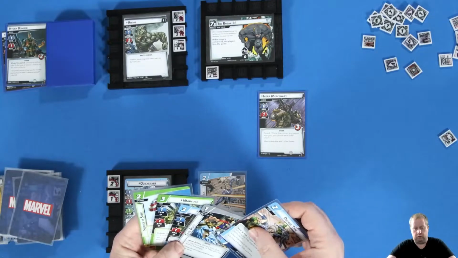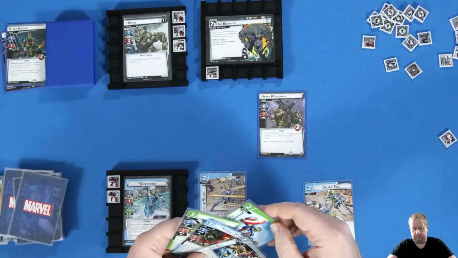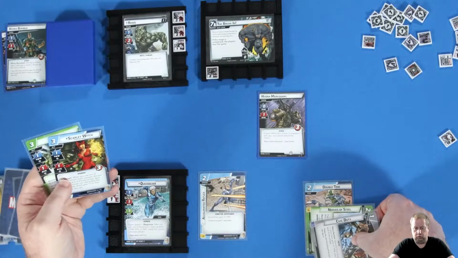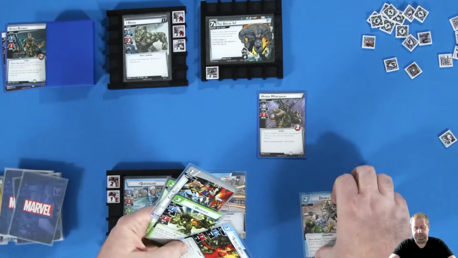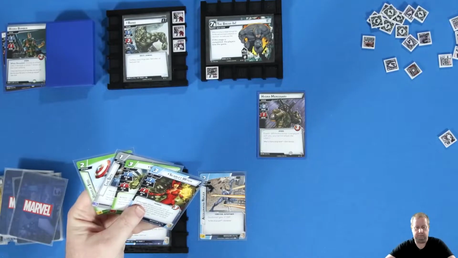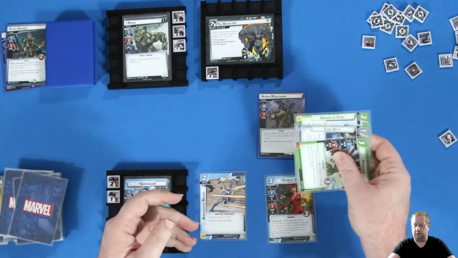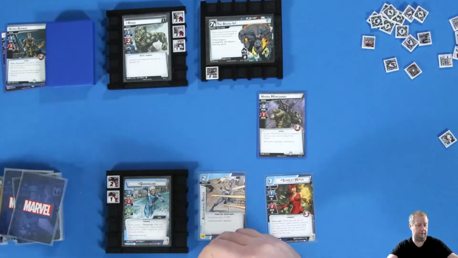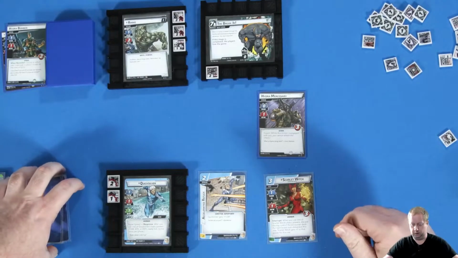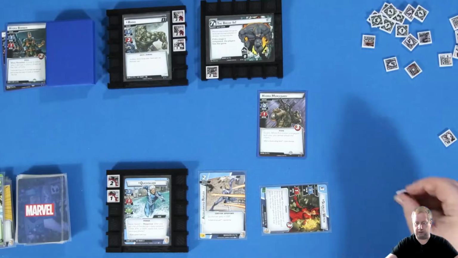Discard civic duty. Your hero gets +1 thwart until the end of the phase. Double time for 1/2. I'm going to hold on to double time. Play Scarlet Witch with these 3 resources. Holding on to double time. Scarlet Witch, she will attack Hydra Mercenary. We cannot go after Rhino because this guy has guard.